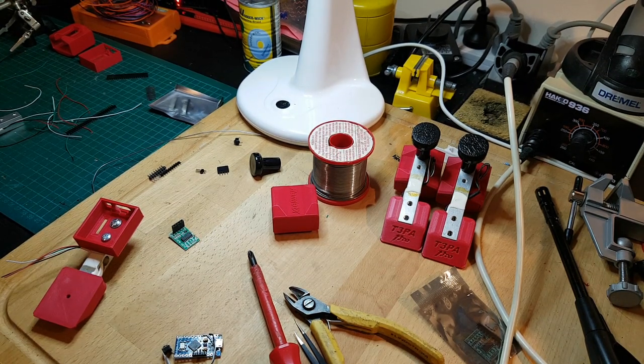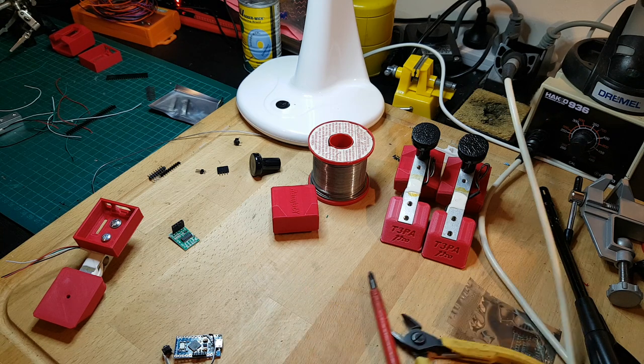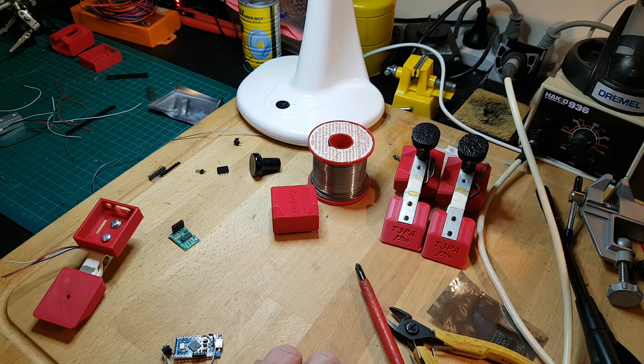I am doing a very quick video on how to assemble a load cell kit for the T3PAs and the T3PA Pros.